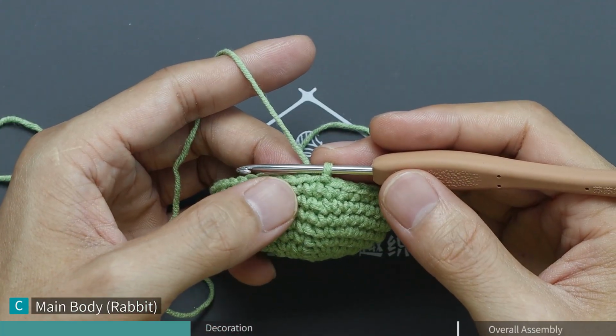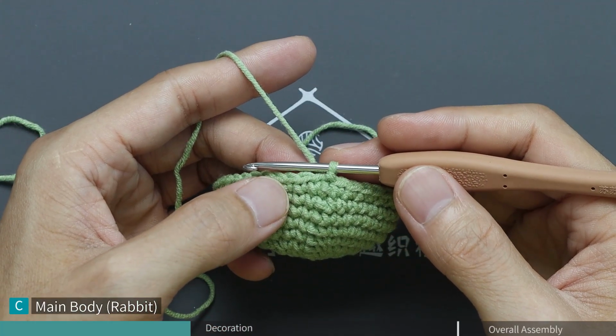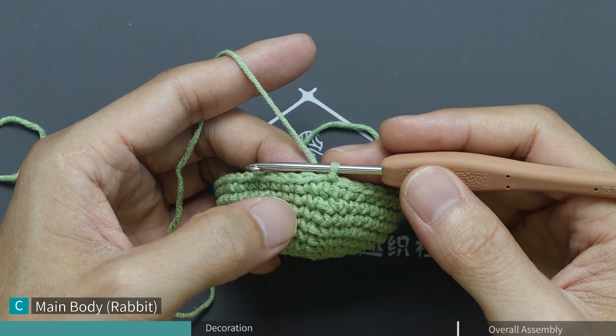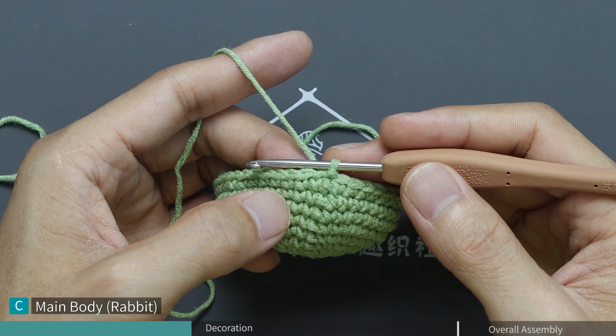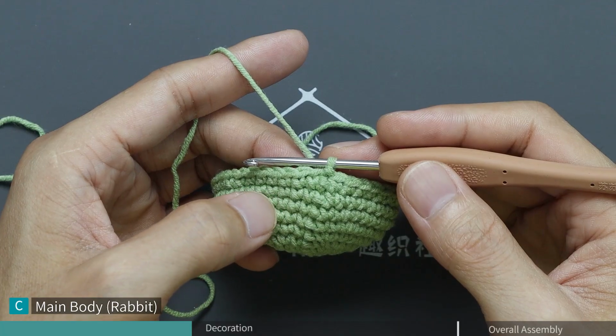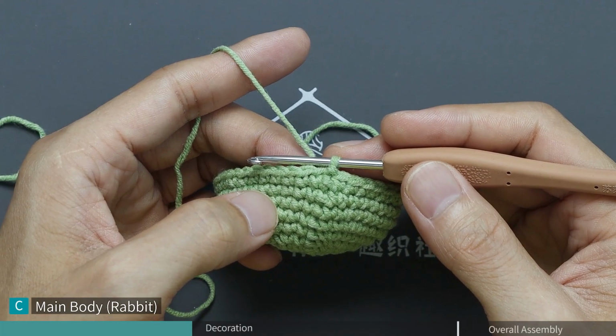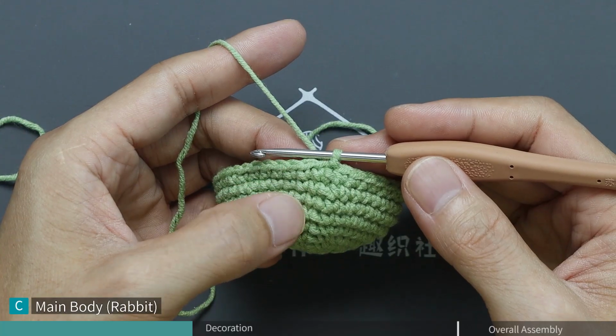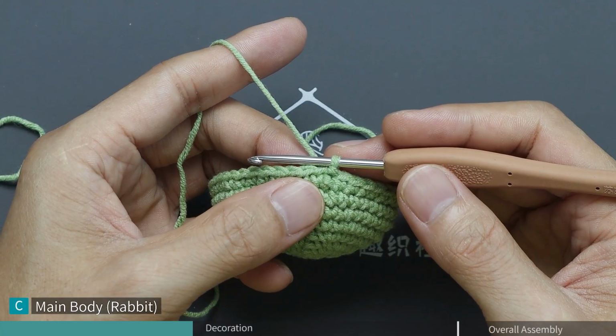Below, start crocheting rounds 1 through 9. There is no use of new stitches or new techniques here. Everyone follow the chart to complete it. Rounds 1 through 9 are completed. Below, start crocheting rounds 10 through 12. Make 1 chain as a beginning chain.